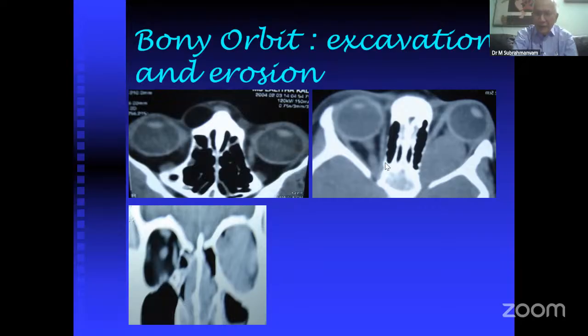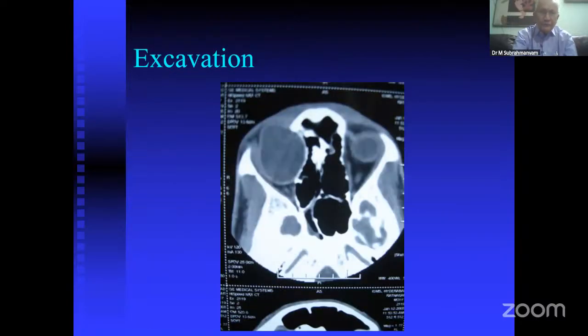If you look at this, it is a big clear-cut lesion, whereas the lateral wall is excavated. So is a bit of the medial wall. If you look at this, the inferior part and the superior part are excavated, and the total volume in the coronal section is more than that of the other side. Here again you can say typical excavation of a cyst which is very huge, very big in size.